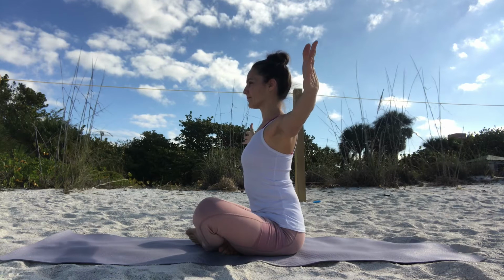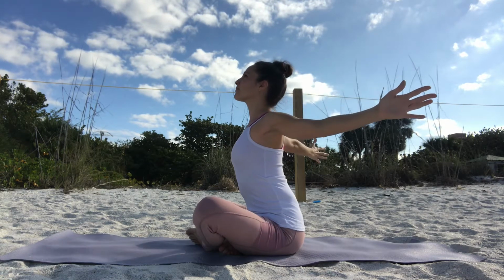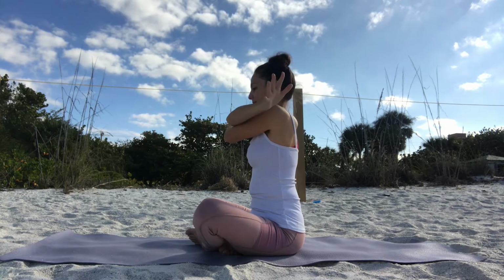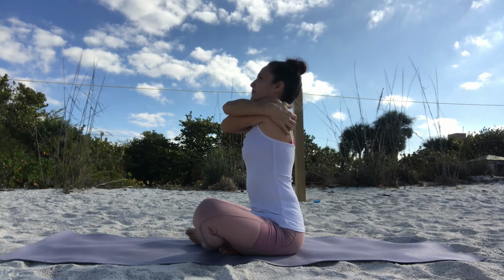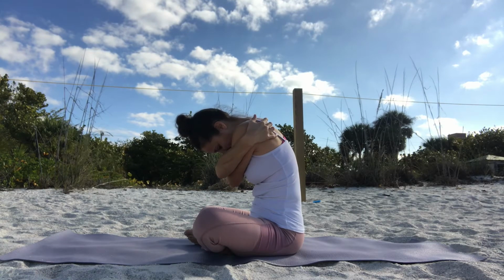As you inhale, open your chest, slightly arch your spine. Exhale, cross your right arm over your left. Hold on to your opposite shoulder blades, like you're giving yourself a big hug. Then inhale, slightly look up. Exhale, round your spine. Bring your chin down towards your chest.